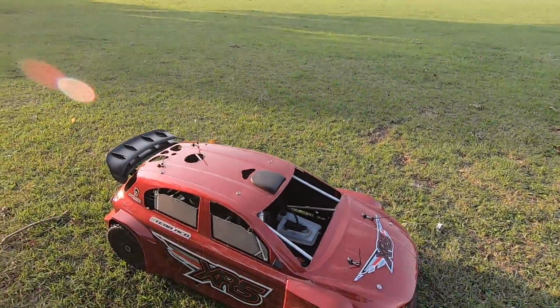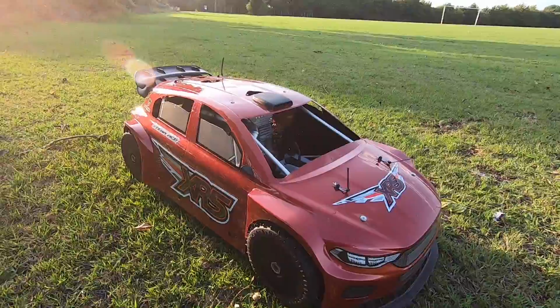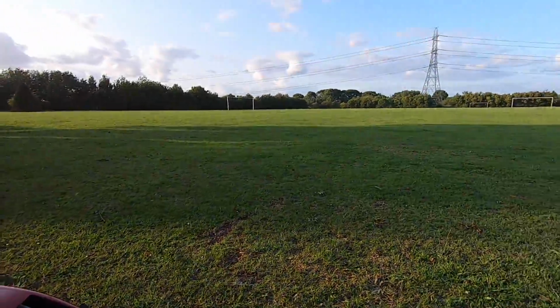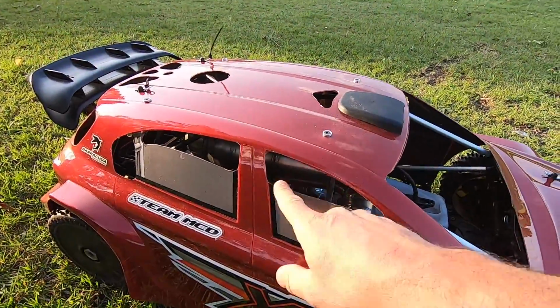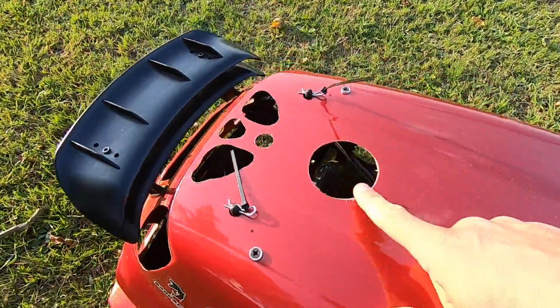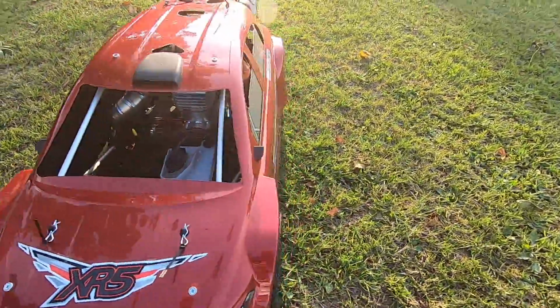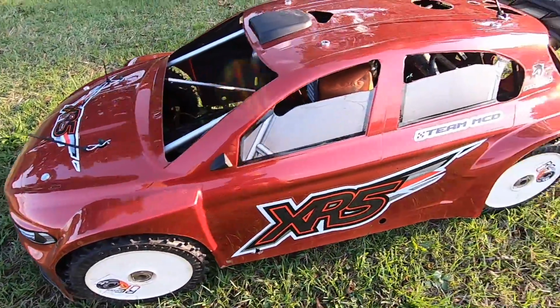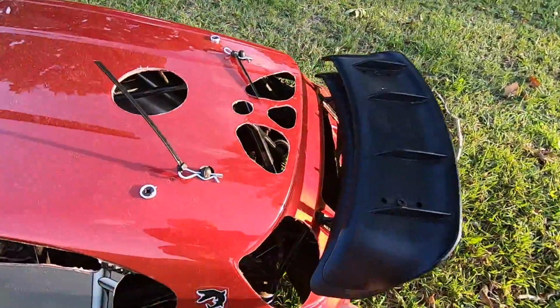I've got the MCD back out, the MCD XR5. A bit of short grass here, it's kind of flat. Doing a little bit of prep for Bashfest. So just to say, more holes in the body. The whole front is cut out. The wheel wells are enlarged for these bigger Astromax sized wheels and tires. Again, holes here at the side, at the back.